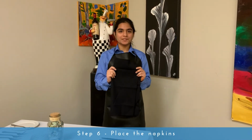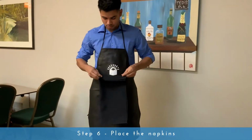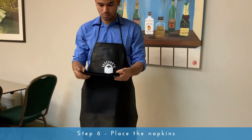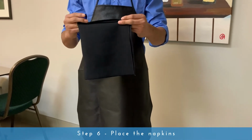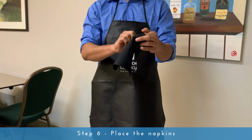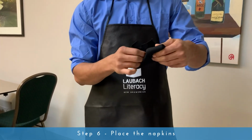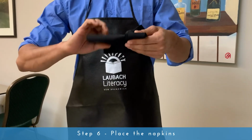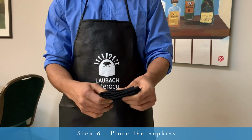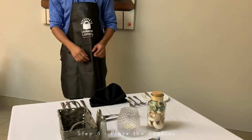So our next step is to place the napkins on the table. So now we are going to show you how you can make the napkins in a more creative way. Here you go. Here you go, this is the table, looking nice and very creative.